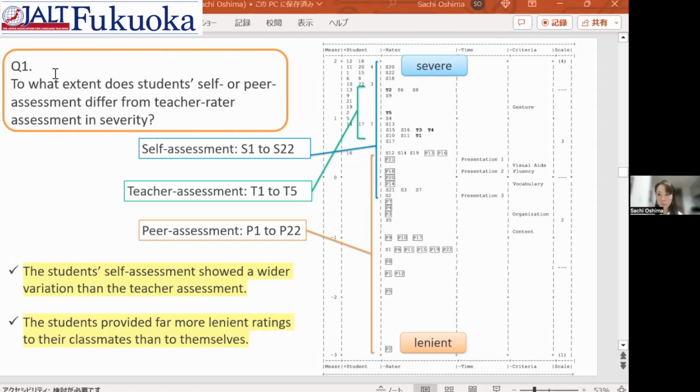I understand. But actually, the other thing I think is really important here is that all of the facets are on the same measurement scale. What we can see is that the difference between presentation 1 and presentation 3 is nearly as big as the range of student ability. What that means is that even the low students in the first presentation are doing nearly as well as the best students in the third presentation, which is a huge improvement. That's really impressive.